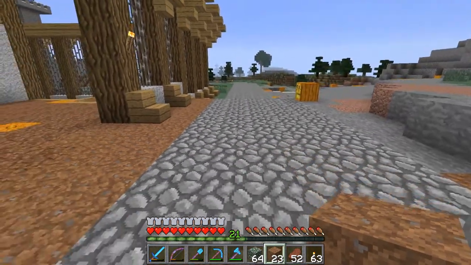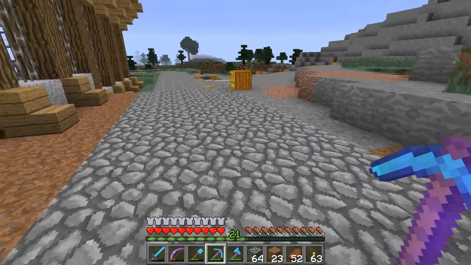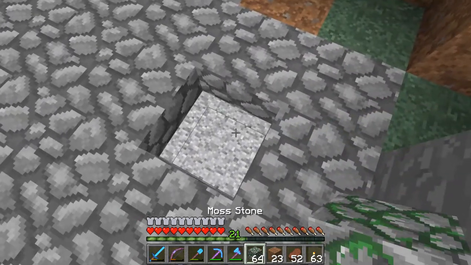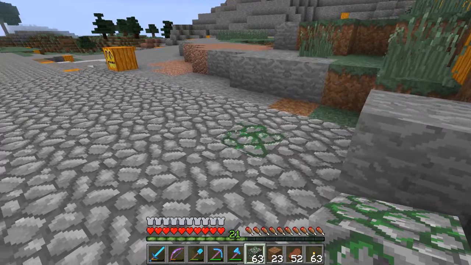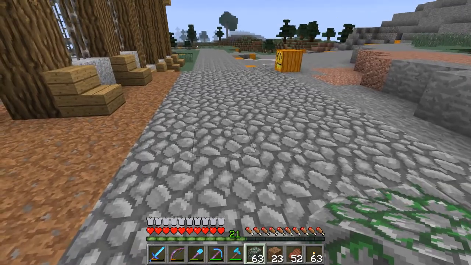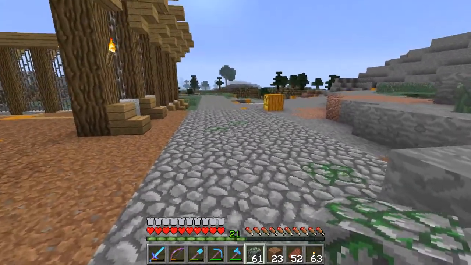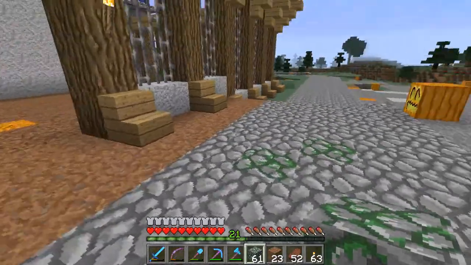I don't know. Now looking at this is very plain. This is highly, highly plain. So I think what I want to do is start replacing every once in a while a block with a mossy cobblestone, just to spruce it up a little bit, make it feel a little different maybe. Something like, you know, just a little extra color. See, that helps. It breaks it up just a little bit.